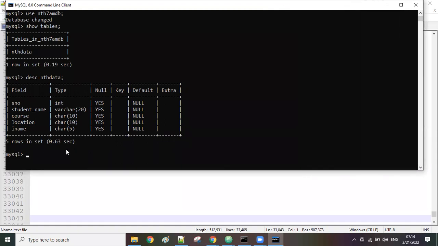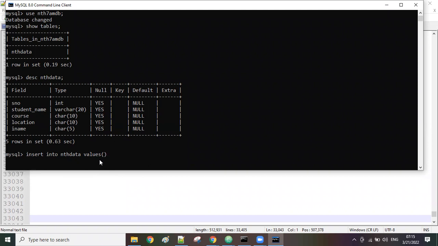To insert the data, we use the insert command, insert into which table? NTH data. Then values of. What's the first column name? SNO. Second one? Third one? Next one? Last one? So the order is important here.